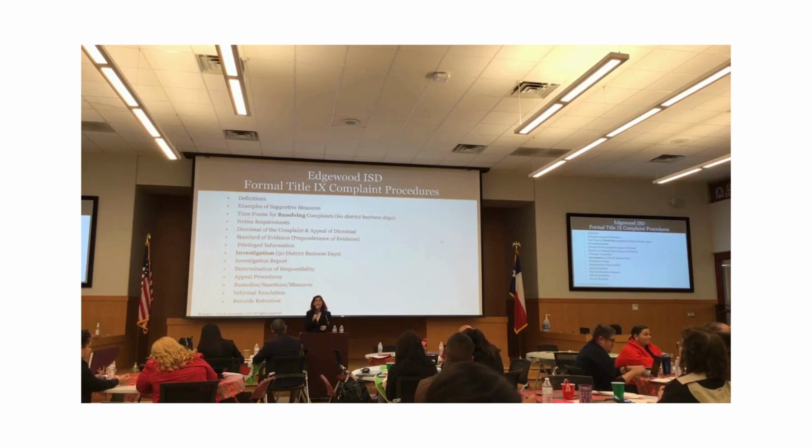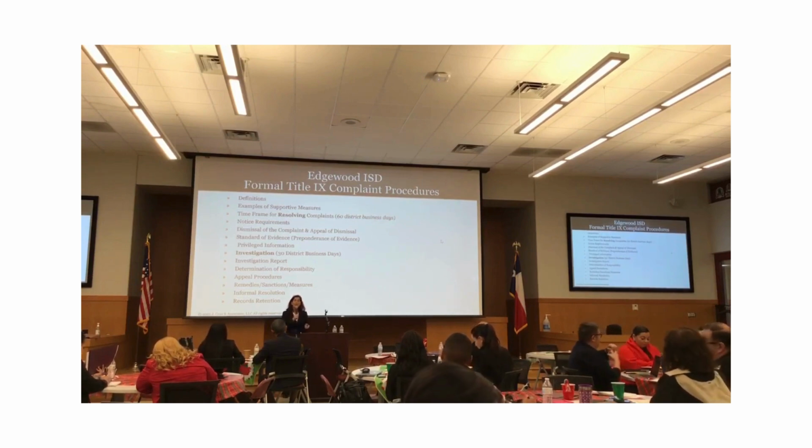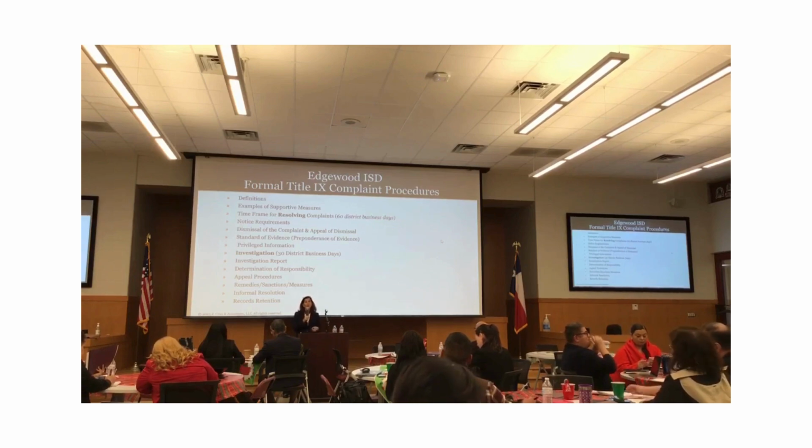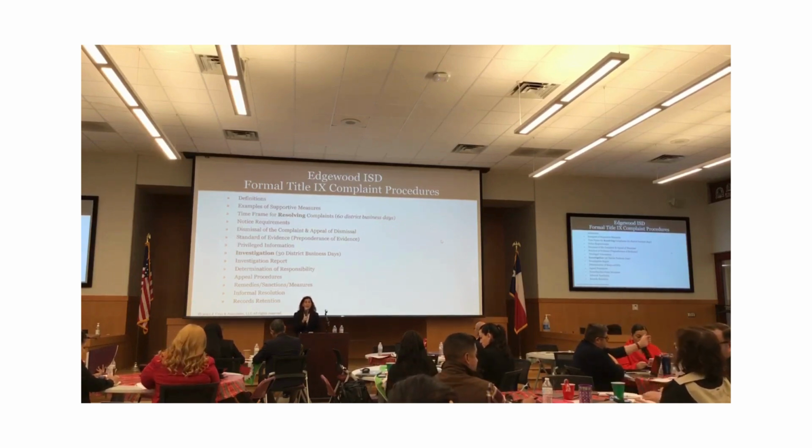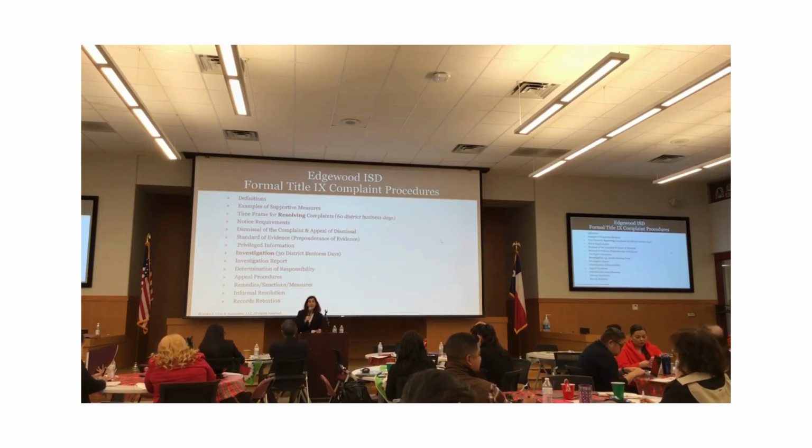All right, it talks about the notice requirements, so we're going to talk about some of that. The investigation report, a very important document. We're going to talk about what needs to be in your investigation reports. How do you determine who's responsible? The appeal procedures, and then remedies, like how do you fix it if we find that one student is responsible, and then what about informal resolution? Is there a way to mediate things? Yes, there is. We'll talk about that, and then records retention.